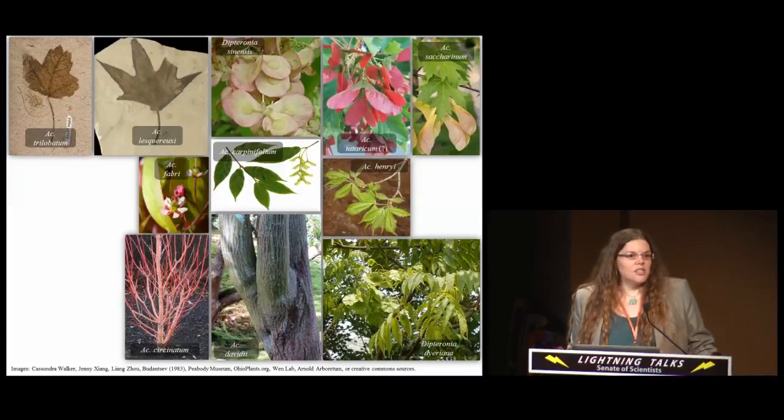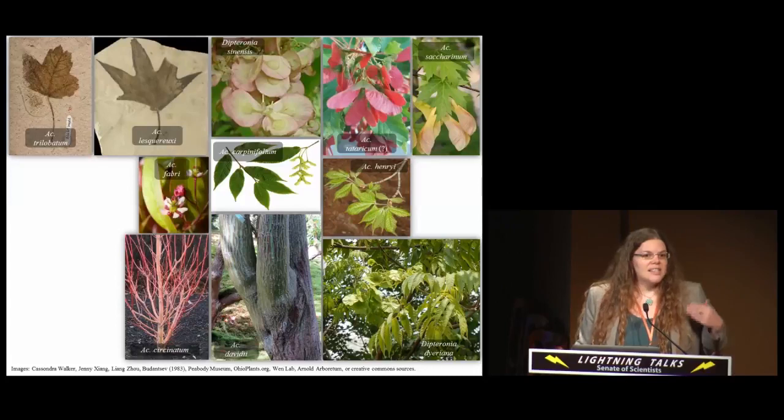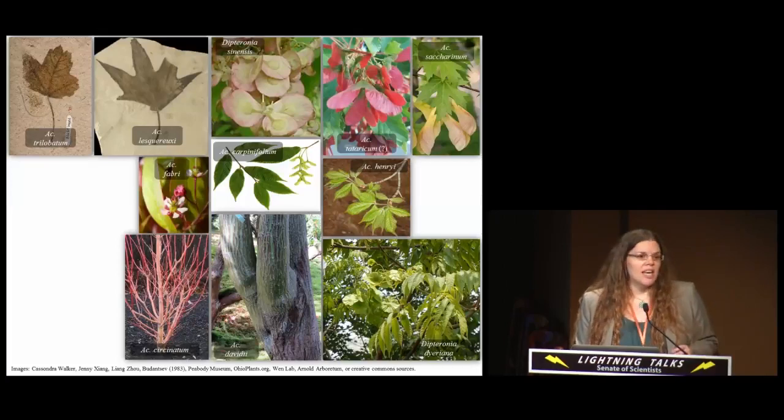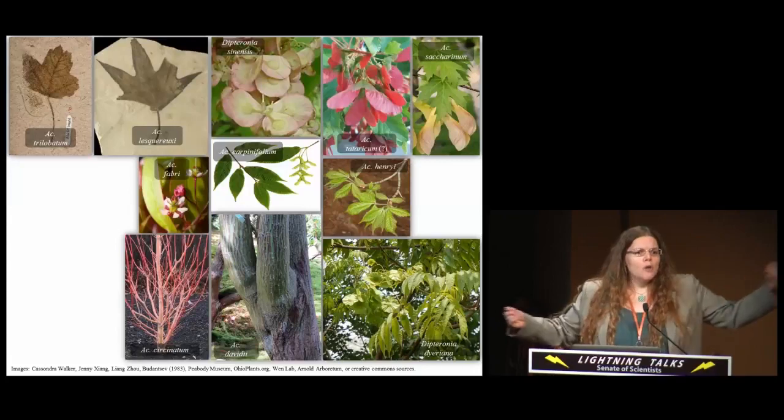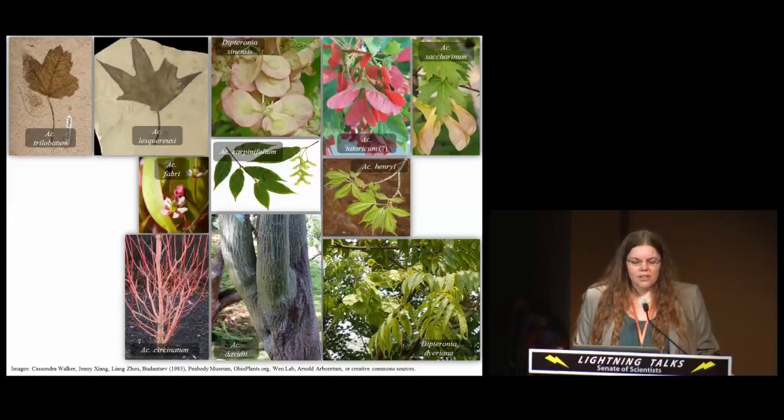So the other thing that's really interesting about maples is the fact that they are very evolutionarily isolated. So their closest living relatives, which I'm showing you here, are Dipteronia. And Dipteronia really look quite a lot different from maples. They have long pinnately compound leaves that I'm showing you there in the lower corner. And they have disc-like fruits, so those fruits are winged, but they are circular wings surrounding a small achene.